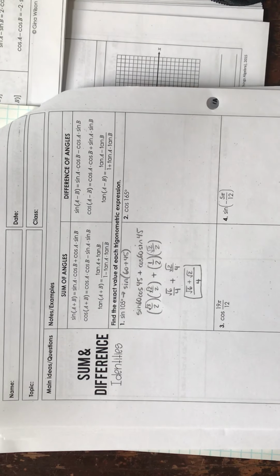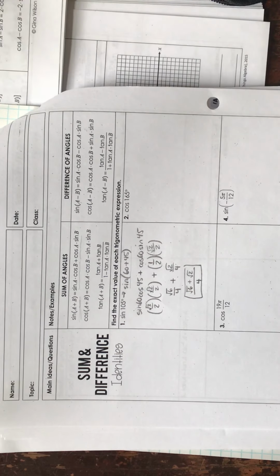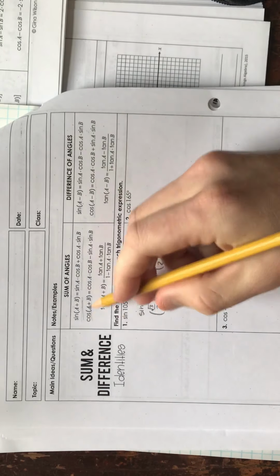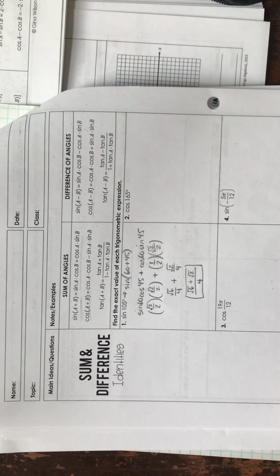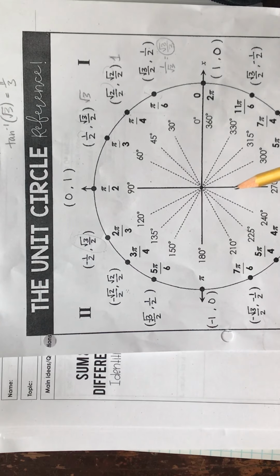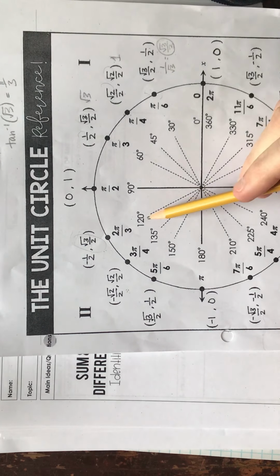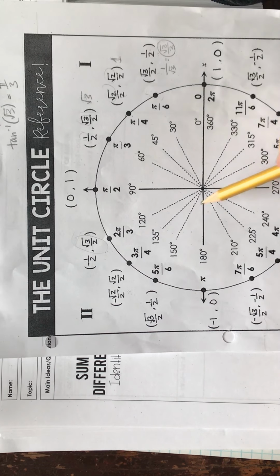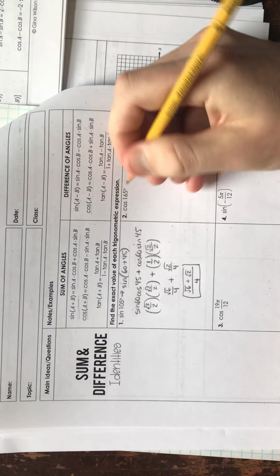All right? So for number 2, let's do a similar guy, but now we're looking at cosine. So we're going to try and either break it up with addition or subtraction in that way. Right? So if I'm looking at my unit circle, 165, I'm thinking maybe 120 plus 45, right? It might take you a minute to figure this out, but you'll get quick at it. 120 plus 45 is 165. So that's how I'm going to break this guy up.